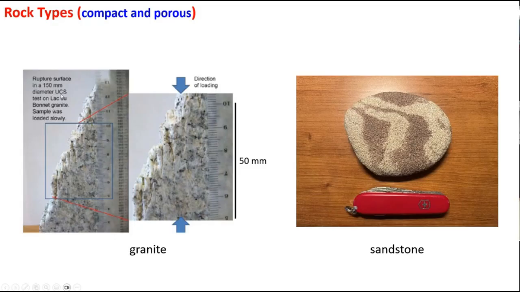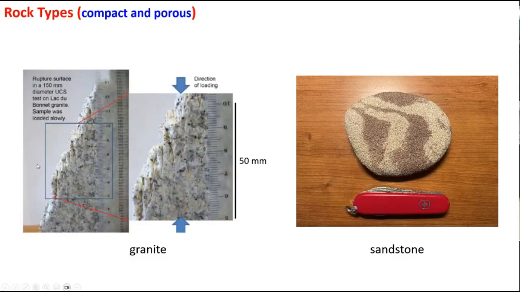They loaded this thing really, really slow, and this is how it failed. This little chunk here is that chunk. It's a bigger specimen. And it failed by eventually breaking in 2 pieces, where the failure surface is at an angle here. And typically when people interpret this, they say, oh, that's a shear failure. Because at this scale of the sample, if you draw a line at the fracture surface, the top part moved to the left and the bottom part didn't move. So that means it's a shear motion, and this is a shear fracture.